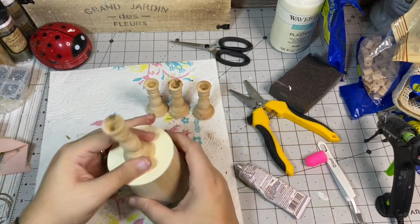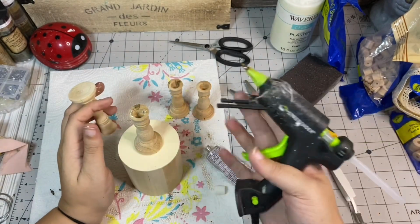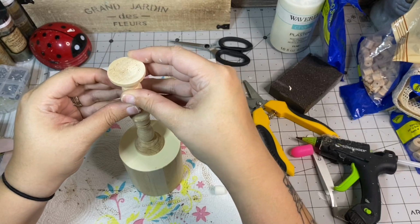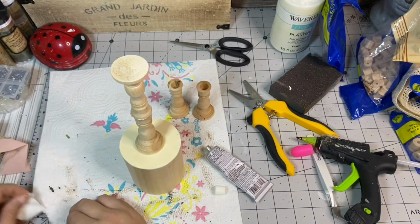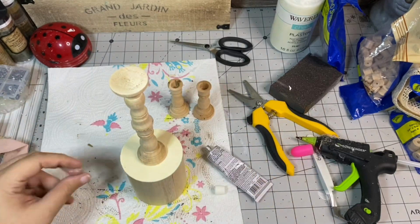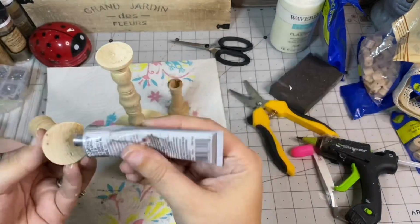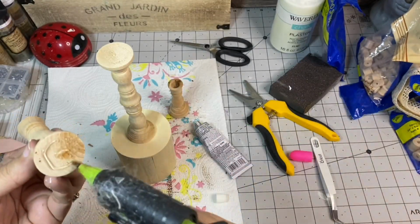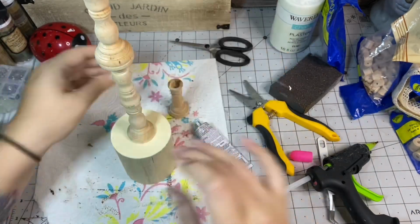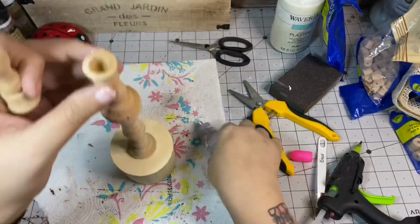As you see, I'm using one of those wooden cups that I picked up from Dollar Tree, and I'm using these little wooden candlestick holders that were a part of this bundle of stuff I picked up at Goodwill forever ago. And you do see me using the, what is it, 6,000, 5,000, whatever it's called. I forget every time. And just to give it that extra secure hold. But I'm making just a base, and then I'm adding these candlesticks up against each other like so.